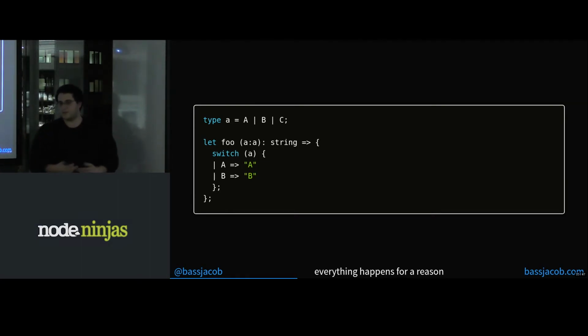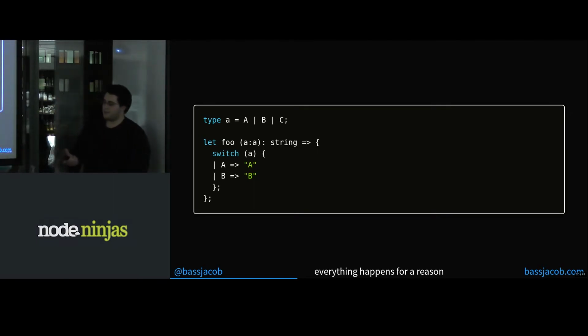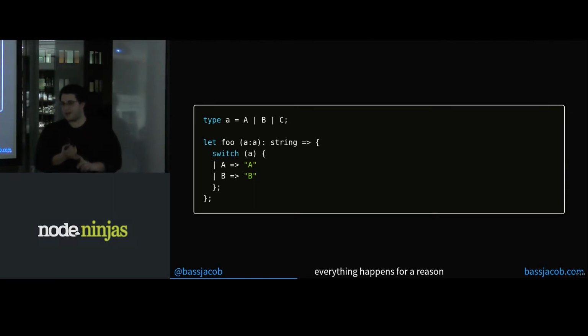So we now have a function foo, because again, I hate naming functions. And we say that foo takes a value a of type A, and it returns something of type string. And we can switch on a: if a is of type capital A, return the string; if a is of type capital B, return another string. I should have definitely named these nicer. A later example is better than this, I promise. But we see here another issue, right? We haven't handled C. C is something that we've said, I don't really want to think about it.